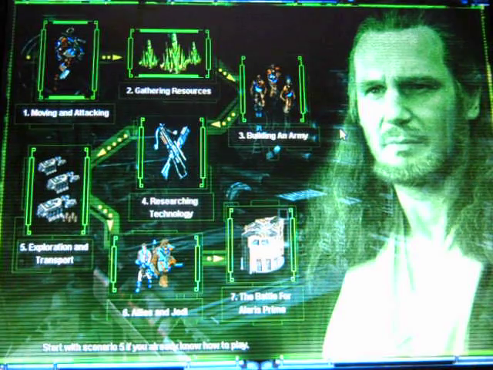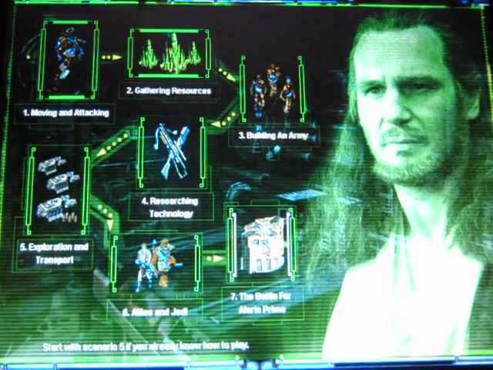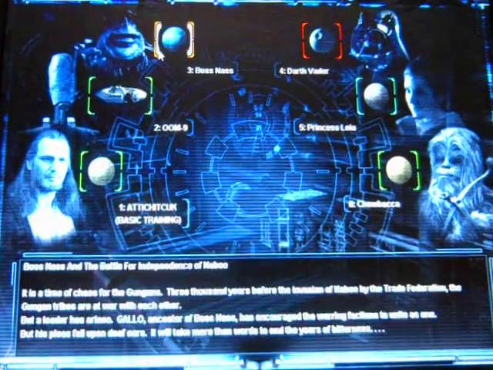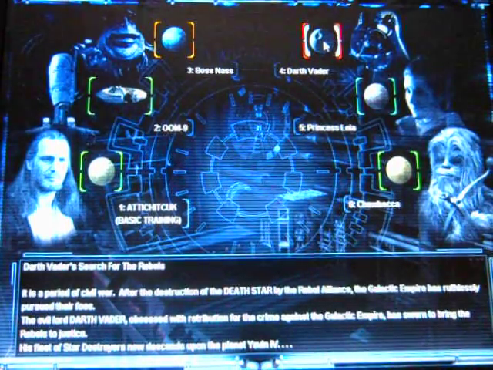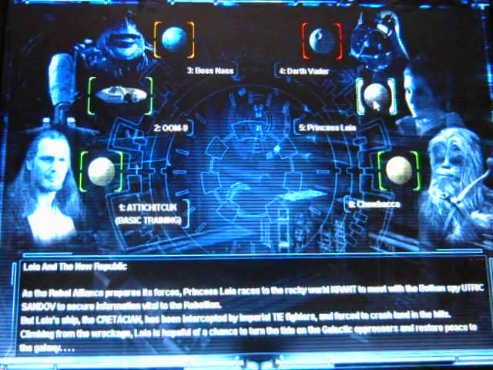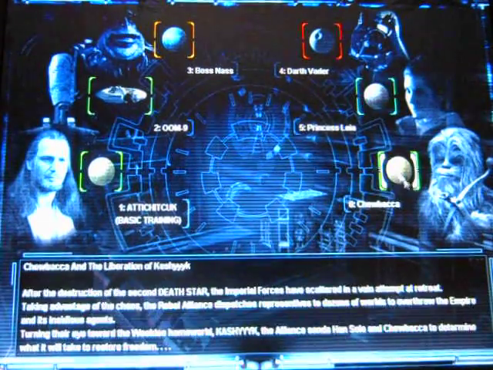Okay. So, as you can see, we now have 5 left, which would be building an army, researching technology, exploration and transportation, allies and Jedi, and the battle for Lars Prime. As you can see, what we have here, we have 1, 2, 3, 4, 5, and 6. These would go in chronological order. Like, with Darth Vader, we start after the Battle of Yavin, and with Princess Leia, we go to Forced to Crash Land. Oh, so we're on Krant. We start on Krant. And with Chewbacca, we start on Kashyyyk, so we liberate Kashyyyk, which means we save it.